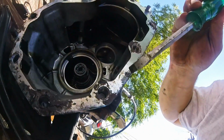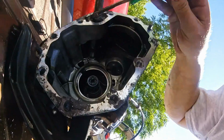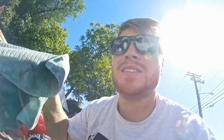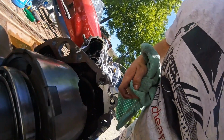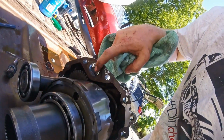But luckily there's not huge gouges all the way on the inside, because I can still put a bead of RTV around there and it'll seal it up just fine. So as bad as it was for the transmission, it's not the end of the world, which is good. It looks to be about the same situation on this side as well.